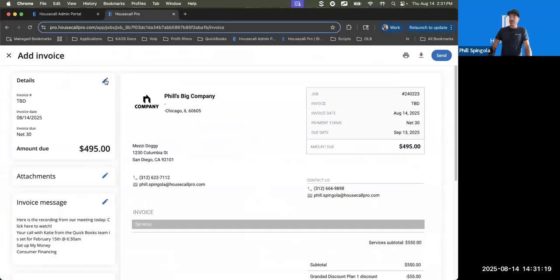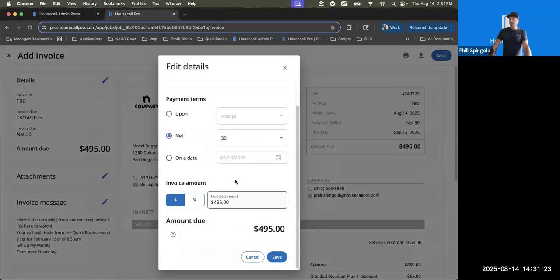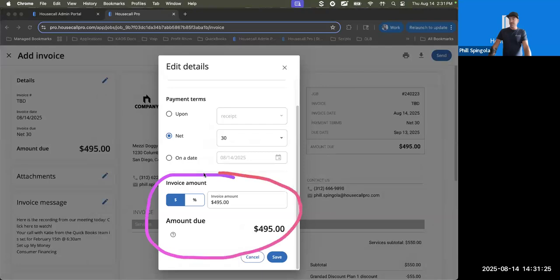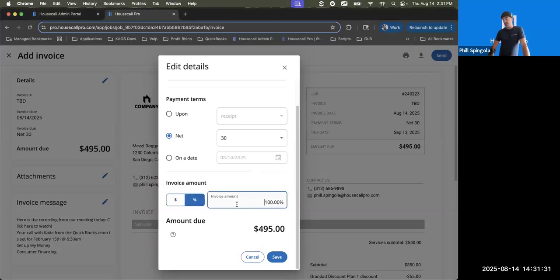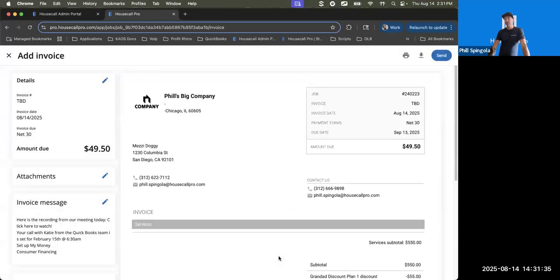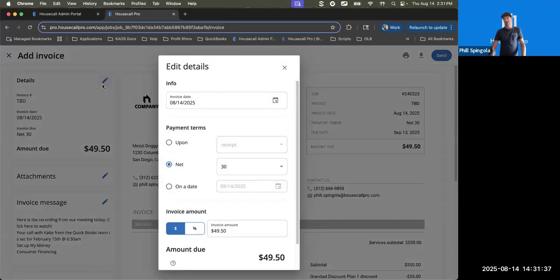Alright, so when we go to invoice and hit our invoice details, notice now down below it's asking for the invoice amount. So if you're doing progress billing, taking deposits and things like that, this is where we can say, all right, on this particular invoice, we're going to take 10% upfront. So that is included with the details when you are doing progress billing.